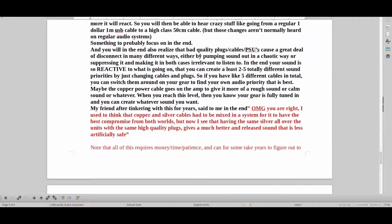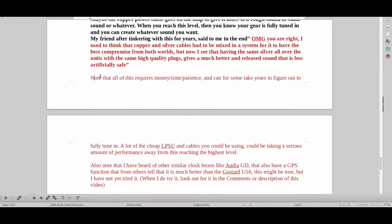Of course, depending on the quality of the recording. But you have to notice this requires money, time, and patience. It isn't just, here you go, one or two boxes connected and boom, boom, boom, it's much better. You might be able to just buy the boxes and connect the whole stuff in the standard way with standard crap $1 power cables and standard LPSUs and all that, and it might get 2 times better. But I personally think that if you're going to invest that amount of money, you might as well up the ante: get some proper LPSUs, proper power cables, separate those units, put them on different power bars, have different power circuit breakers, and put different power groups for each power bar, because then everything will be separated in a natural way.